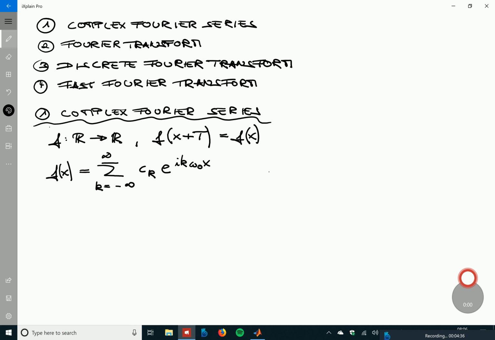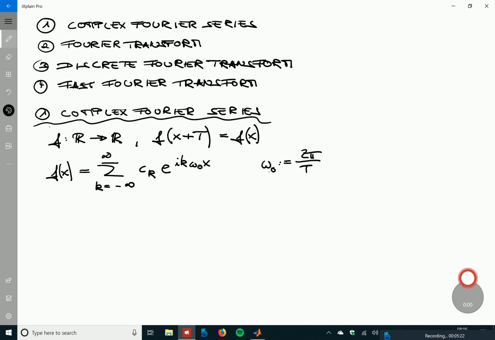where, okay, I do it. Omega 0 is what? Omega 0 is 2 pi divided by T, so that's the base frequency, which is defined in terms of the period, and then the different frequencies are indexed by the k, and we have the complex exponential. What's going on? What is it again called? This omega 0, which kind of frequency? Base.